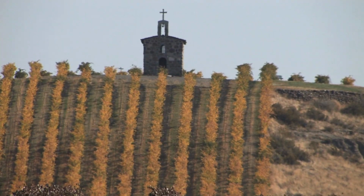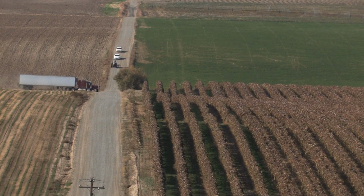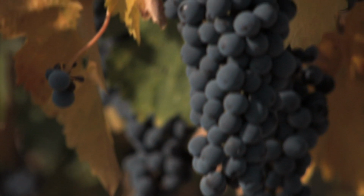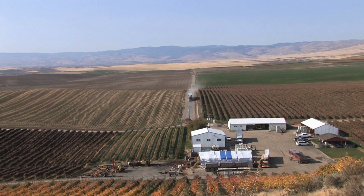Red Willow really started as part of a fourth generation family farm. Really, the farm started back in the 1920s when irrigation first came into this whole area. And I married into the Stevenson family, and of course they're always looking for a project for the new kid on the farm. So I started with a handful of wine grapes in those days, and it was really just a small division of Latham Creek Ranch, which was over a 2,000 acre farm.